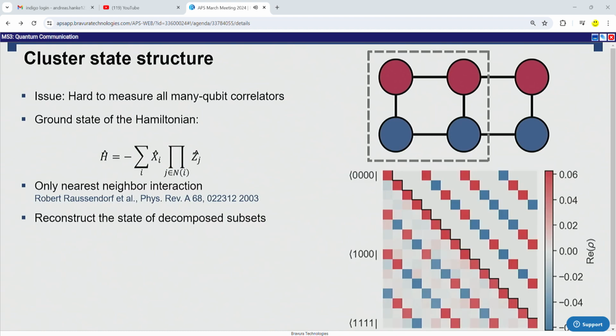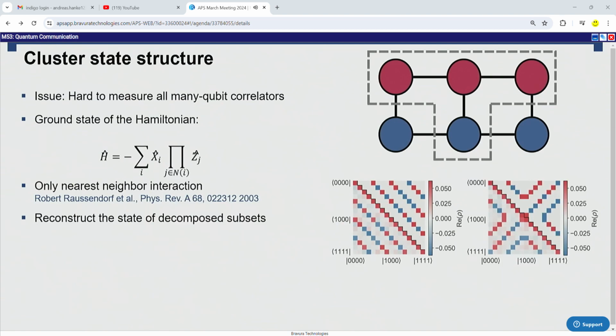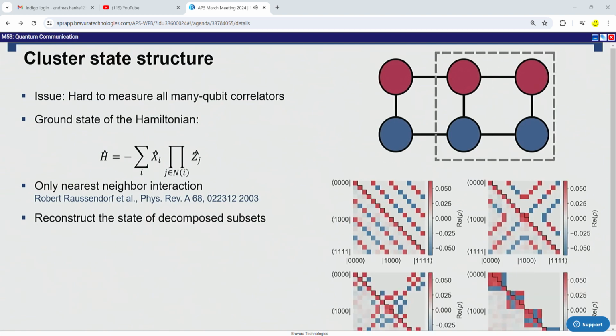For example, this subset, and this is the experimental result here. Again, I'm using the same convention as in the first talk: below the diagonal, we've got the experimental state, and above the diagonal, we've got the ideal state. This 4-photon subset looks like this, and we can do this for all nearest-neighbor 4-photon subsets, so these T-shaped ones in the middle, and the other square on the other side.